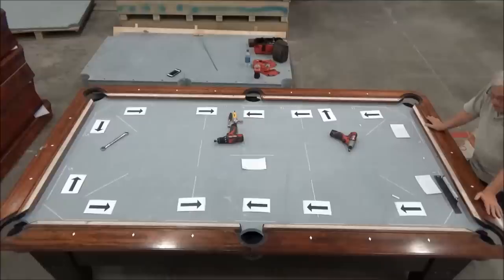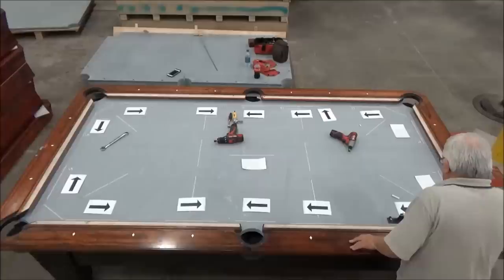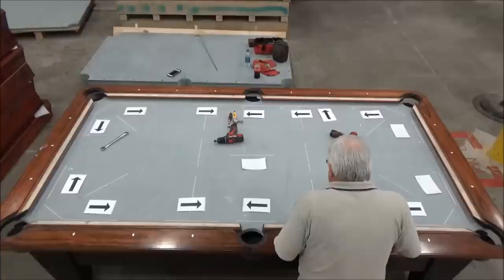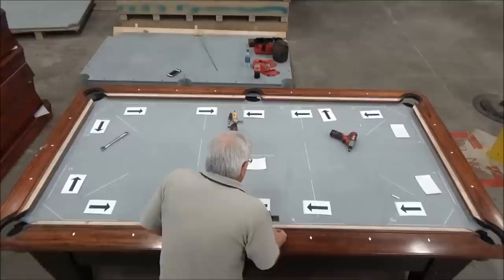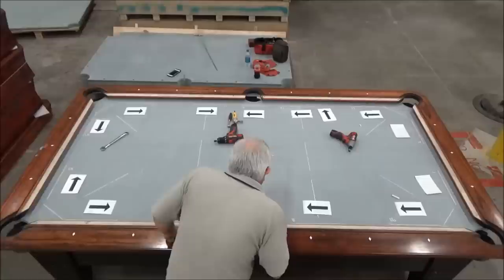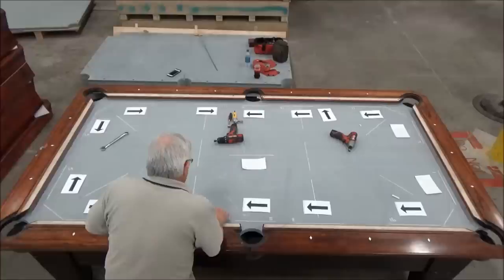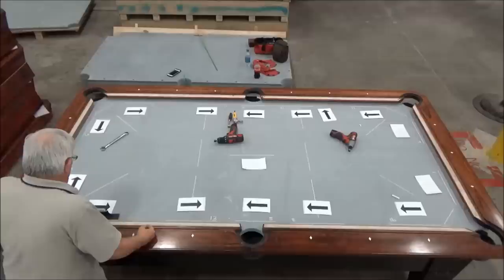Now I'm going to measure this side. About 16 low here. And 8 thousandths low here. And on this measurement, approximately 5 thousandths low there. And here I'm about 13 thousandths low towards the side pocket. About 16 thousandths low towards the side pocket.